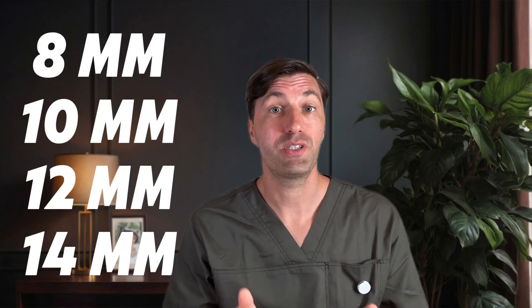When it comes to simplicity and options, the two-piece implant only comes in one 4.1 mm diameter, while the Pure Monotype also offers a smaller 3.3 mm size. They provide four different lengths: 8, 10, 12, and 14 mm. Even though the design is parallel, like their Straumann bone-level implant — and you can even use the same drills — the thread is on the more aggressive side. So immediate implants are definitely in play if the 4.1 mm diameter suits your needs.